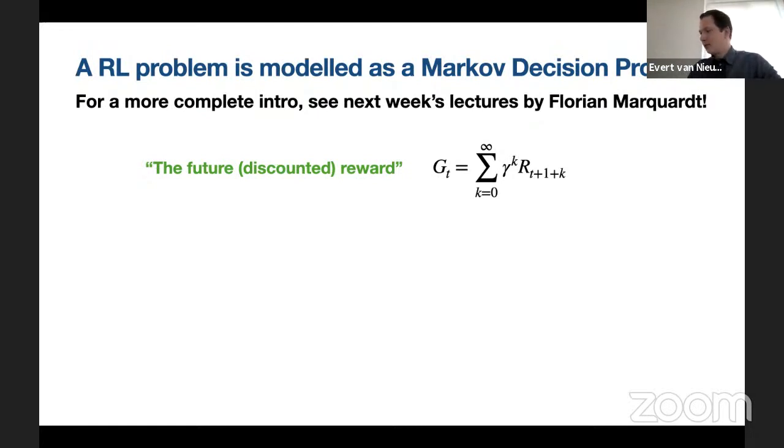I know I've said this a couple of times now. I just want to, for those of you who have seen reinforcement learning before and want to know a bit more detail, give you a bit more structure now, because I've been hand waving quite a lot. Typically, reinforcement learning problems, or this environment that I introduced, is a Markov decision process. It goes from one state to another state with some probability if you choose an action. Sometimes, just to mention, like before, you also have partially observable Markov decision processes if you cannot see the full state. But I'm now going to discuss a way of obtaining that policy by trial and error.